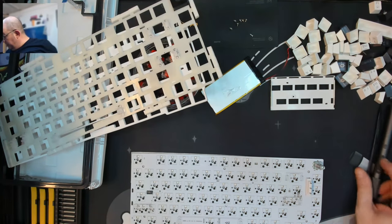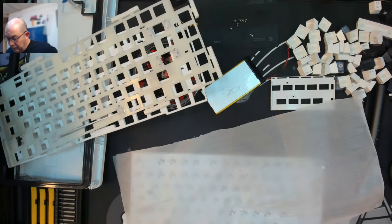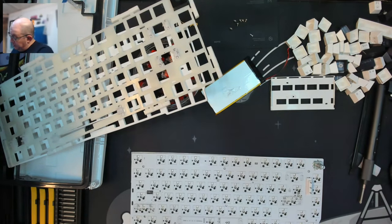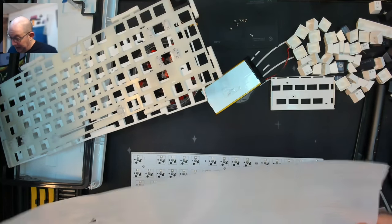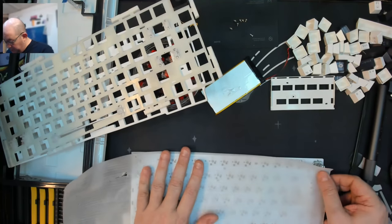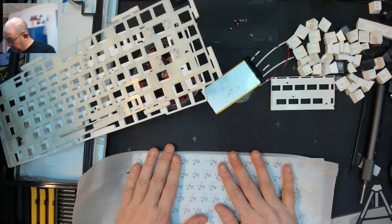Let me go get my next implement. All right, so first off, I've got a sheet of PE foam cut from a Redragon bag. It wasn't for this one, but for another keyboard. And I'm gonna cut this to size, basically making sure.